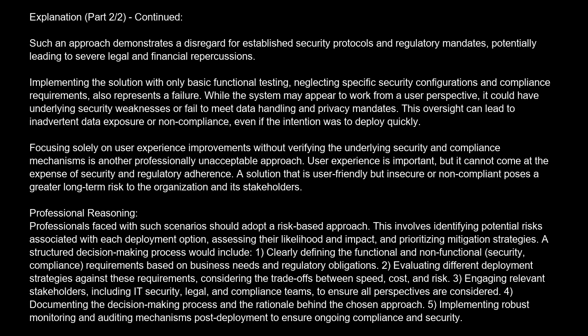Professional reasoning. Professionals faced with such scenarios should adopt a risk-based approach. This involves identifying potential risks associated with each deployment option, assessing their likelihood and impact, and prioritizing mitigation strategies. A structured decision-making process would include: 1. Clearly defining the functional and non-functional security and compliance requirements based on business needs and regulatory obligations. 2. Evaluating different deployment strategies against these requirements, considering the trade-offs between speed, cost, and risk.